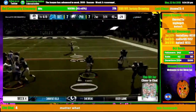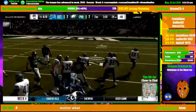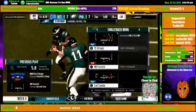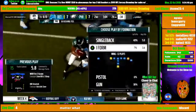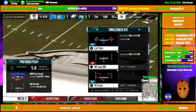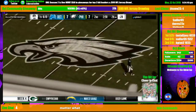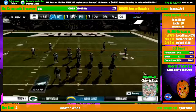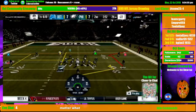A handoff, Devontae Freeman. And he works it past the 30, almost to the 25. 15 more there, and they're on a roll. It's another first down. Well, he's broken off some big-time runs here in this first half. Yeah, and let's just face it. When you go into a game, you think you got the plays that are going to work, but when you actually get out there and they're starting to happen, your confidence rises, and he's running with terrific ability right now.